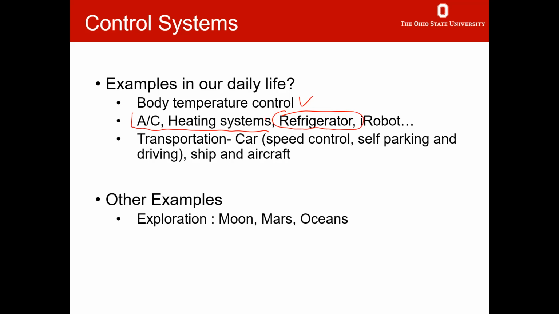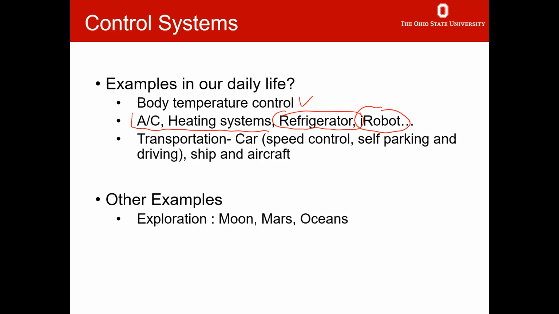These are mostly on-off type controllers because they are slow, even though you could, of course, add PID type, more sophisticated controllers. Things like the iRobot, etc., if you have one at home, those, of course, do path planning, etc., they also use feedback control. Especially if you are using them for cleaning purposes, they have to follow a path, and that would be a feedback control system.